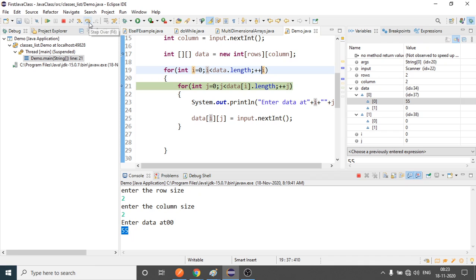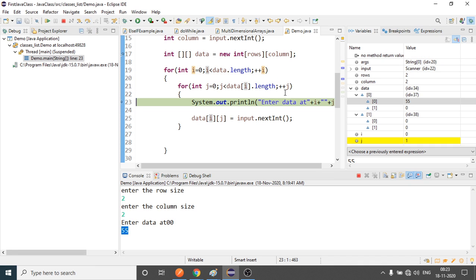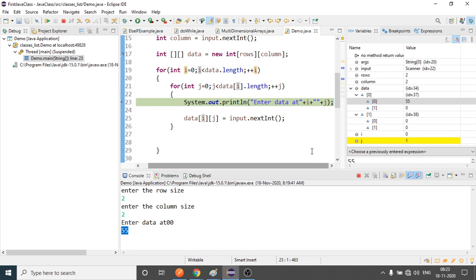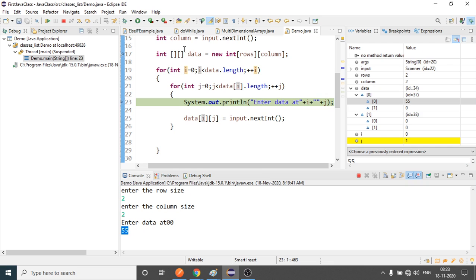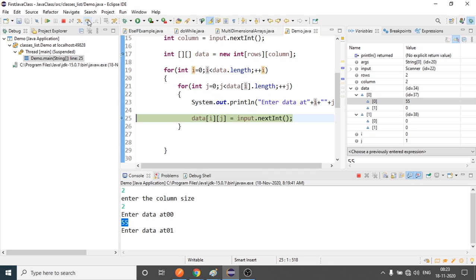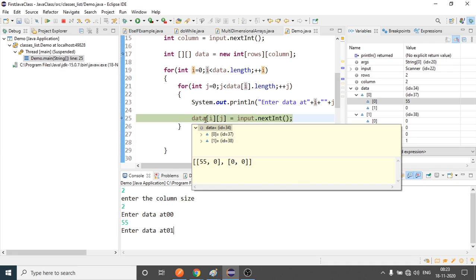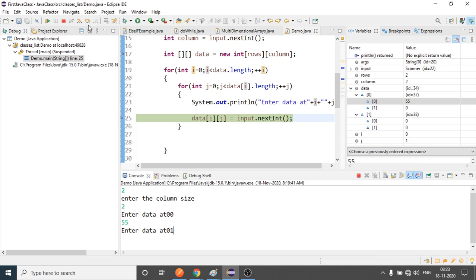Again when I run it for the second time, this time the i value will remain the same, but on the right hand side you can see the j value has been modified. So this time you will see a message like enter the data at 0 1. So it will understand that I need to enter the data at 0 1 index. Again, whatever I write here, if I show you, 66, as soon as you write 66, that 66 data will be sent to this one, right?